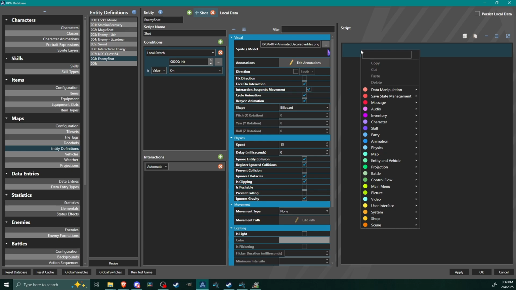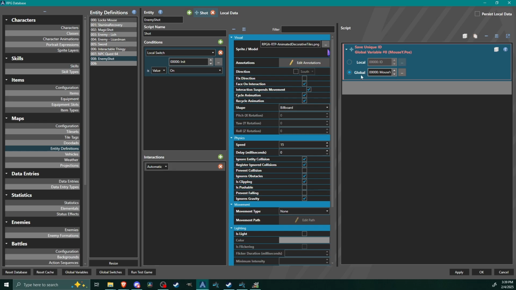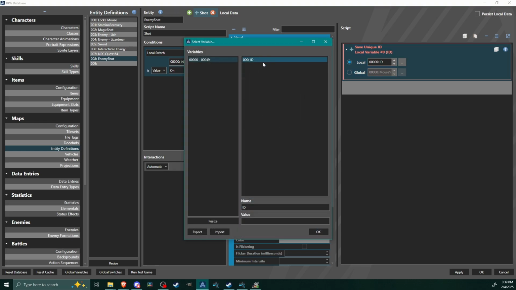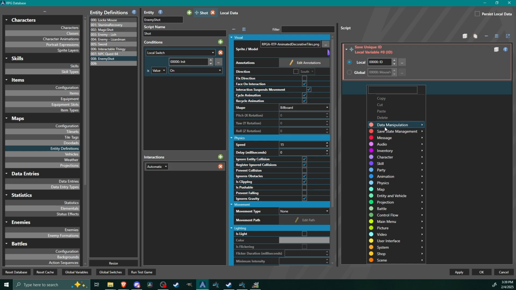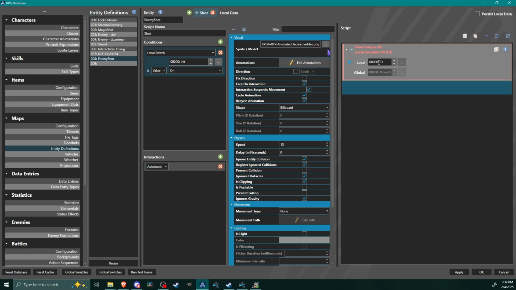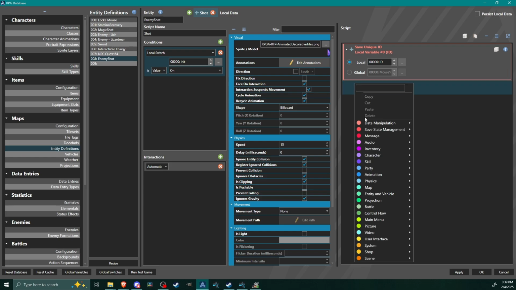And the sequence is what we're going to do. We need to save the ID of this shot. So let's save unique ID, local variable ID. That'll work. And now let's save the value of where the shot originates from. Because really, we need to save the value of where the shot is. We need to reference the value of where the hero is. And then we just need to do a little math for it to draw a straight line between the two. You guys know how I am with math.